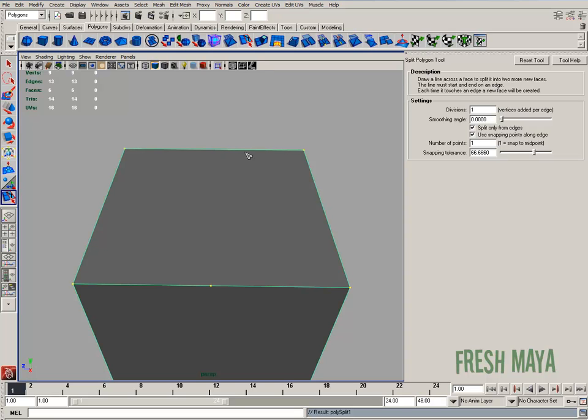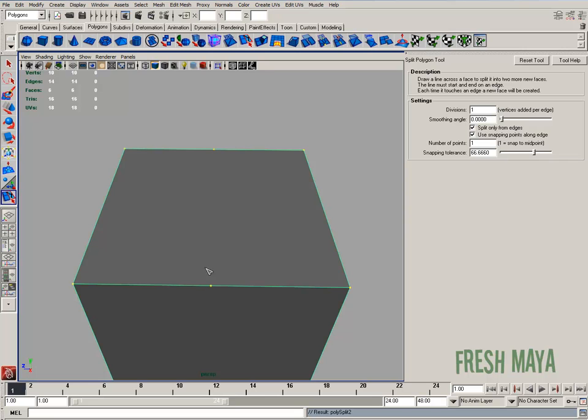So with all our settings the same, I'm just going to click and drag until I get to where I want it. Let's say I accidentally let go there. I can grab it with my middle mouse button, press and hold it down, and now I can drag it to where I want it. Once I'm happy, I can just right click and it places it there.